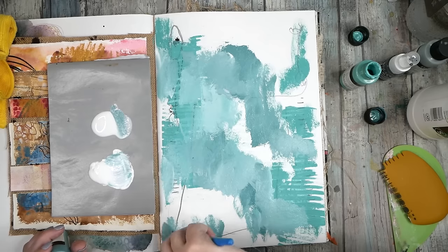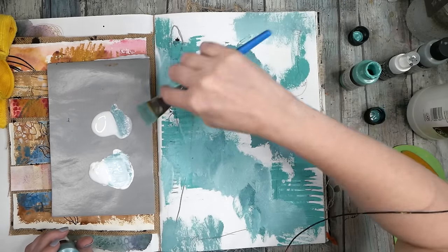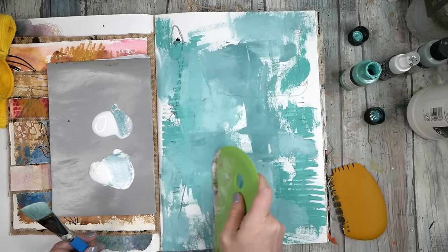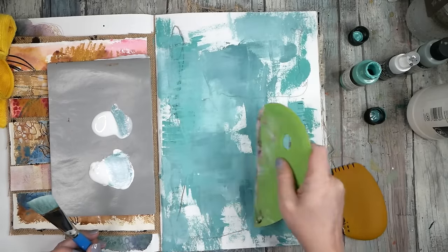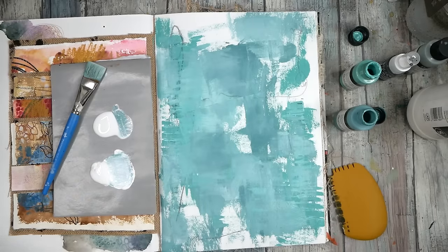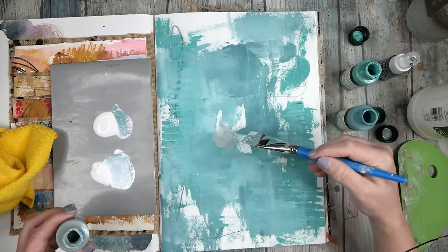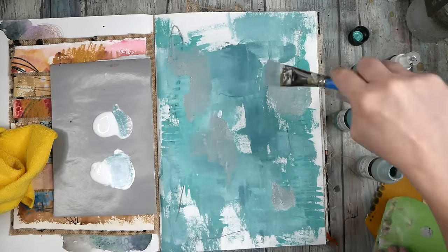I'm kind of feeling like maybe I should have a dark gray, or maybe the liquid graphite. I do have some — oh look at that! I don't want those brush strokes; I want it to be more worked in and abstract. Good way to work out the brush strokes so you don't have just swirly brush strokes in there. I love it! Got some gray — I'll go ahead and get some gray and just see what it looks like, and I'll probably use my bowl scraper again to get rid of my brush marks.